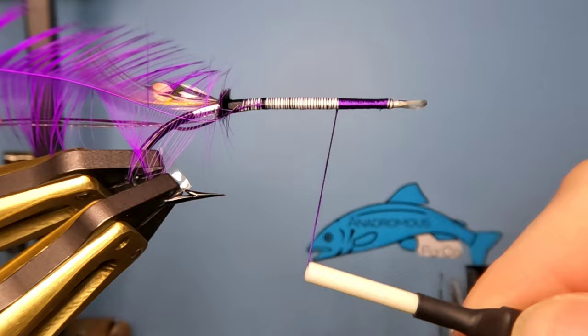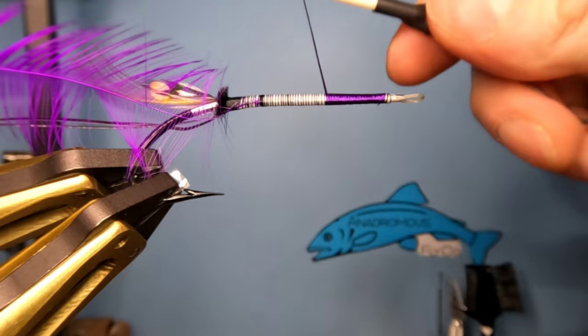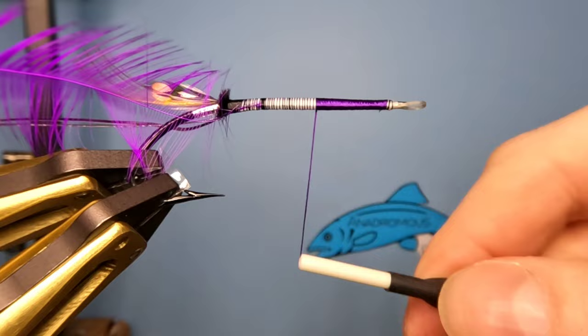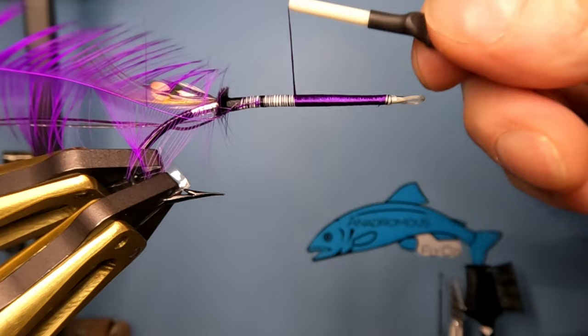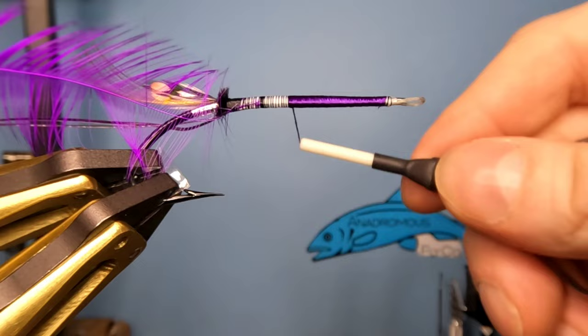You know, if it's a fishing fly you're tying, there's no need to be super neat. The fish aren't going to really care. But if this is for a frame or for a loved one, someone that you're tying it for, take your time with it. Nice smooth wraps all the way around. Easy on the tension. You don't want to put too much tension on silk floss. This is Japanese silk floss, by the way. The Kyoto brand.